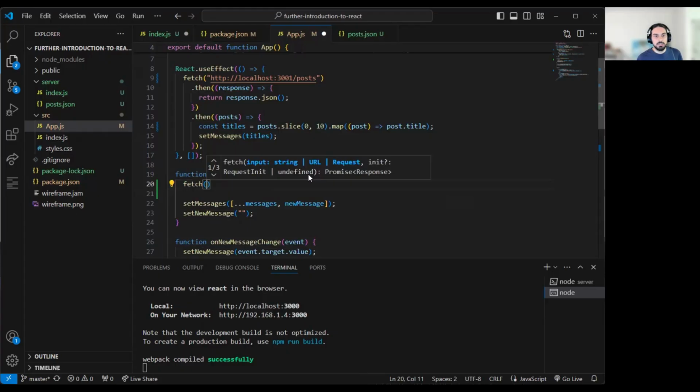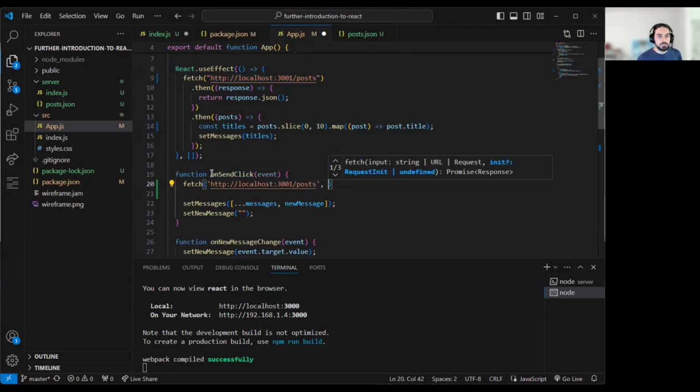Now in this case, it's a little bit more involved because we're not only doing get, we're doing post. If you just have fetch with a string, that's just a get request. Now, if I want to make it a post, I got to change a few things. So first I'm going to say, okay, when I fetch from, what's the address? Pretty much the same thing as the other one. So we're going to paste that string. Now, comma, second argument.